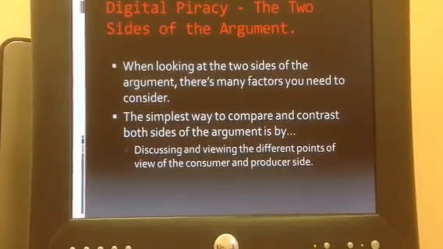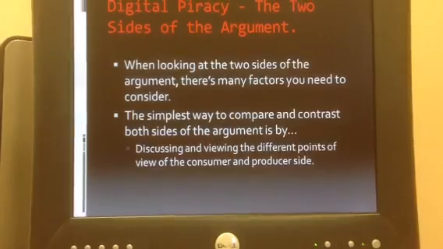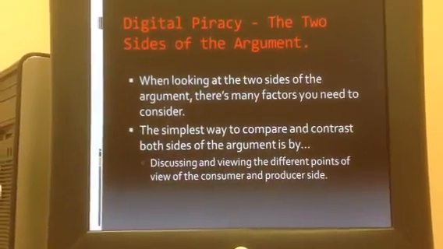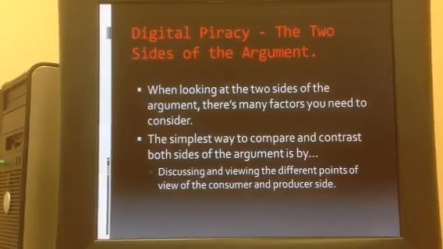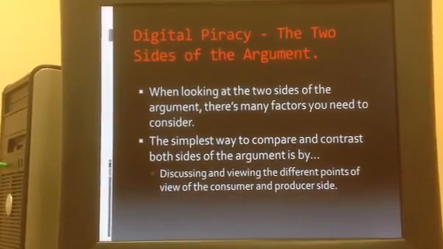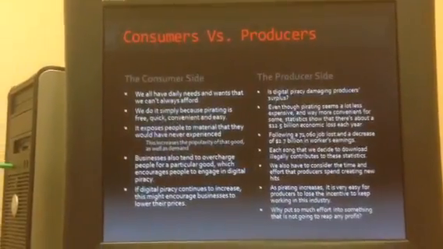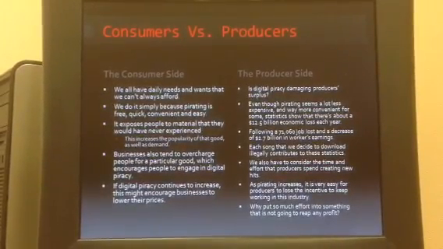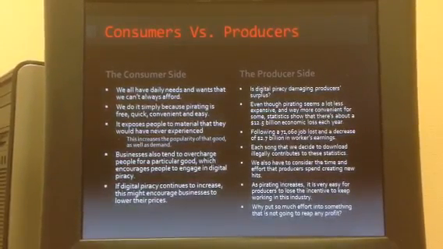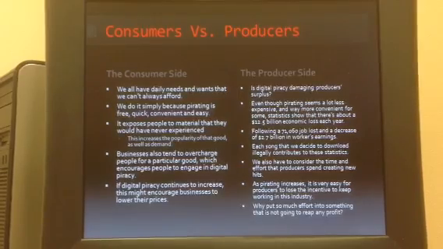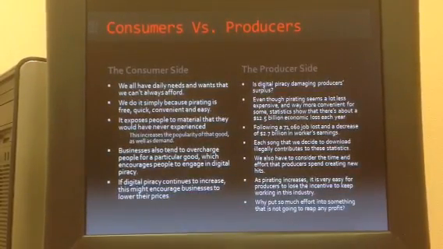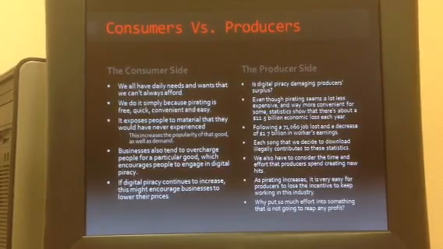We're going to talk about the two sides of the argument for these problems. When looking at the two sides of the argument, there are many factors that have to be considered. The simplest way to compare and contrast both sides of the argument is by discussing and viewing the different points in this next slide. On the consumer side, we all have our needs and things that we can only afford. We do it because it's easy and convenient. It also exposes people to material that they otherwise would not have had access to.